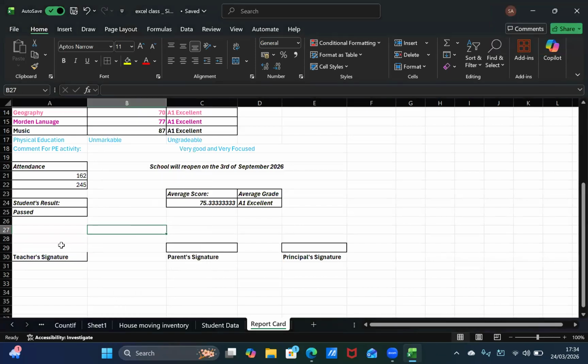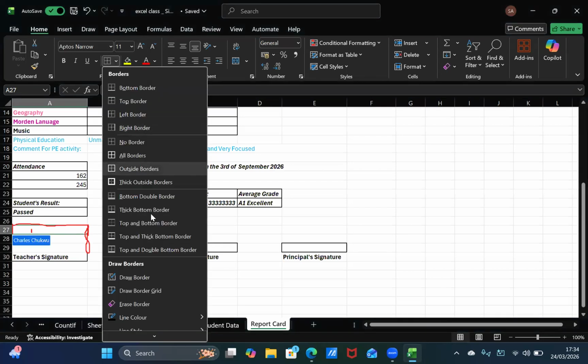So for you to achieve a box like this, it means that this cell, let me call it cell one, should only have a top border, right border, and left border.